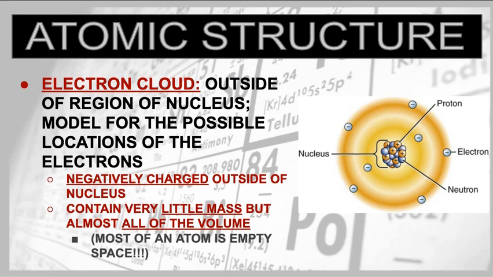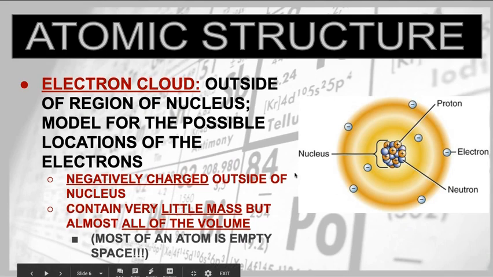And it's important to know that because there's only a small number of electrons sometimes for an atom, all that area between each of the electrons is literally nothing. It's empty space. It's not like there's a gas in there or something else. It's literally nothing. It is just empty space. And so if we think about how the electron cloud takes up most of the volume or the space of an atom, then it's important to remember that most of an atom is actually empty space.